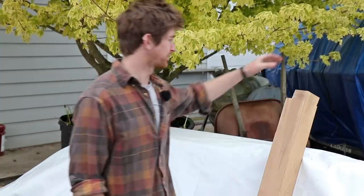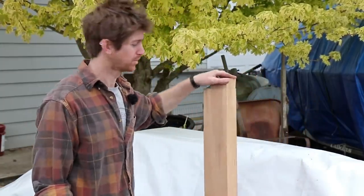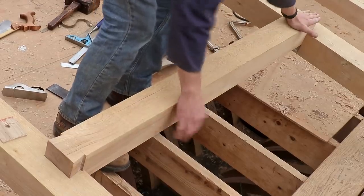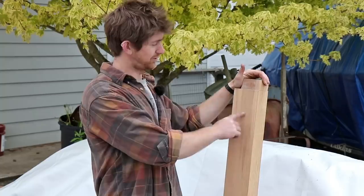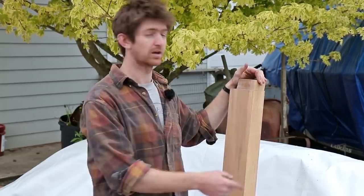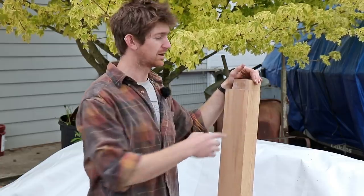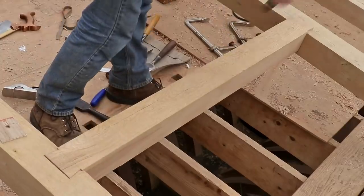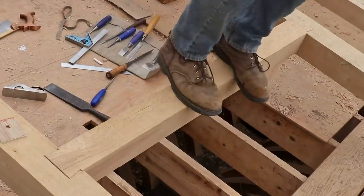Okay, so we've got a bit of an issue here with this carlin. Now, I fitted this carlin a couple of days ago, and when I was fitting it, I did notice some discoloration in this end of the carlin, just a streak here of slightly darker wood. I also noticed that when I cut this area, there's a very strong smell, a kind of vinegary smell. But I was nearly there, so I continued to fit it. But I was thinking about it that evening.